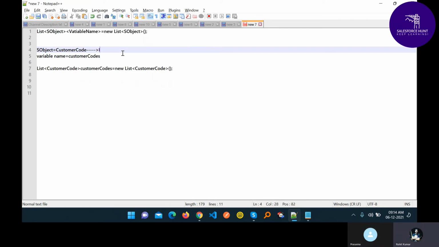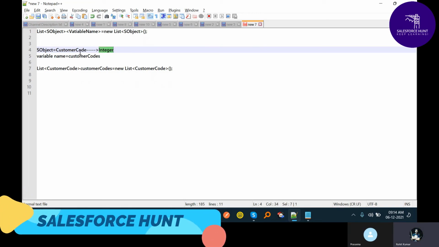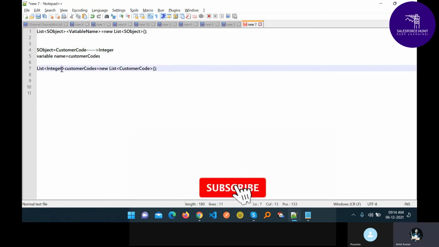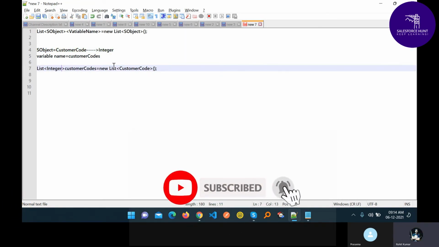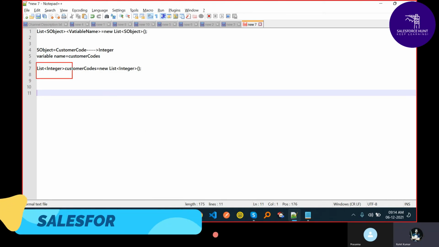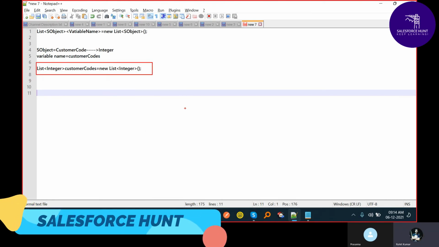It's an integer, because it's a customer code. So just replace customer code with integer, because I need the integer data type here. Yes, this is the valid example: list of integer.